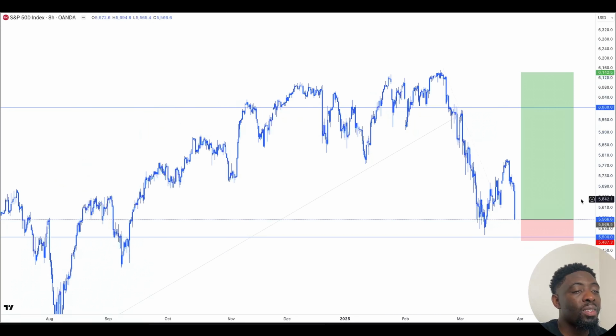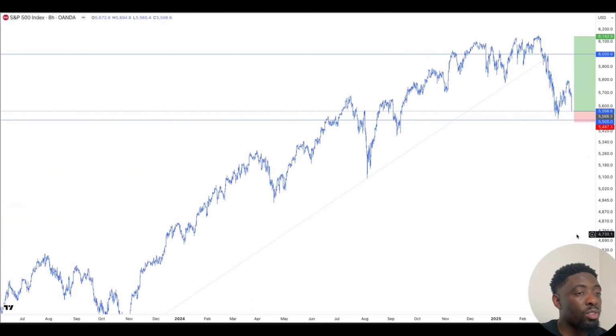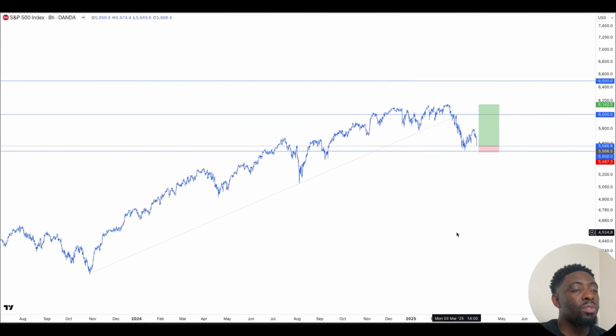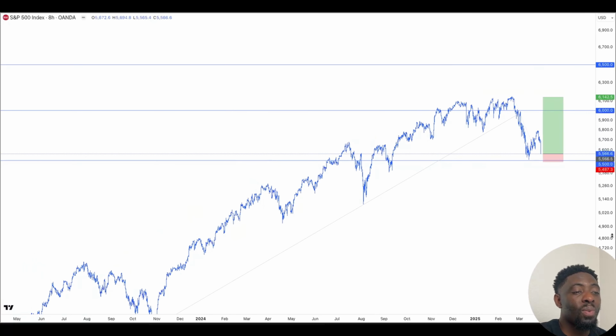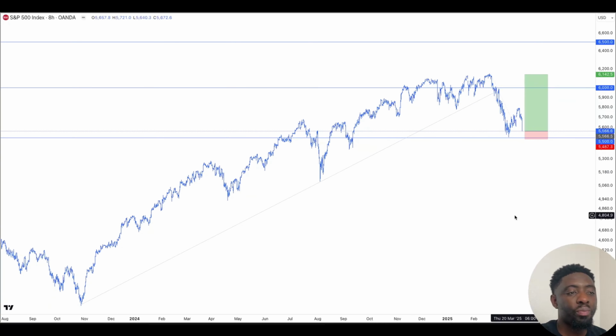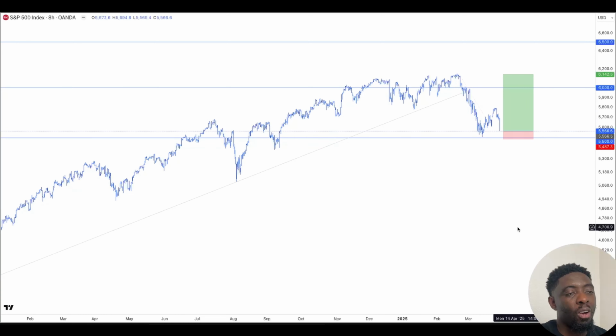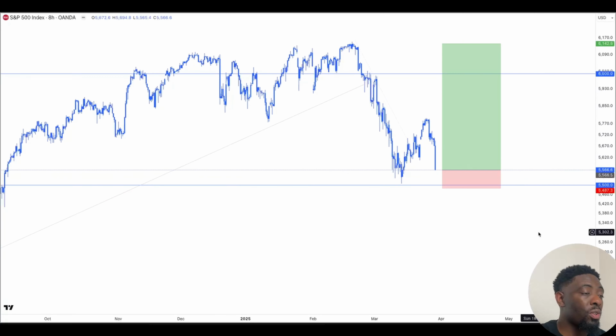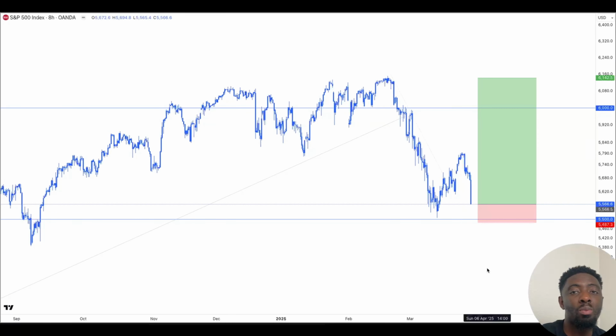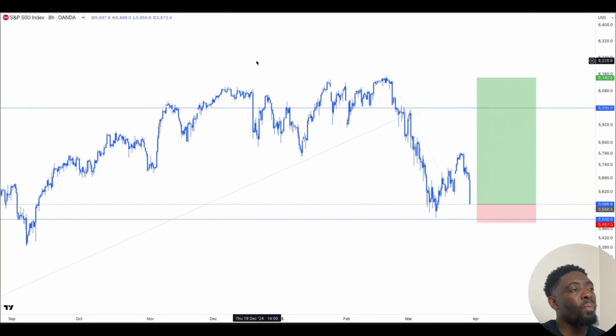So that's my analysis on the S&P 500, and it's a similar move to NAS, US30, and most indices. Most indices are moving this way currently. All right guys, I hope this makes a lot of sense and makes it really easy for you to have a look at these pairs and anticipate how price is moving. So that's my analysis on the S&P 500, and let's look at the last pair.